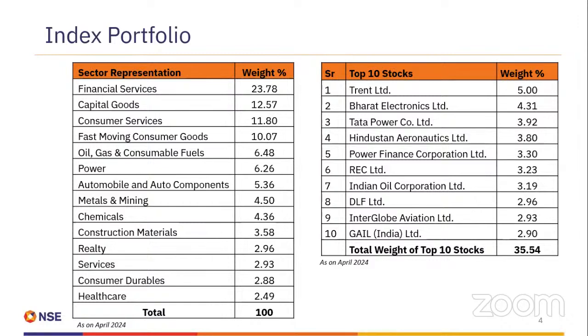One more thing you can note is the top 10 stocks. The top 10 stocks here weigh about 35%, whereas the top 10 stocks in Nifty 50 are roughly almost 55-56%. Even in the Midcap Select index, the top 10 stocks account for almost 50%. Here, because of the weight capping and the methodology, the distribution is quite diversified. The top stock is around 5%, which is not the case in Nifty 50. So here it is more diversified, more balanced.